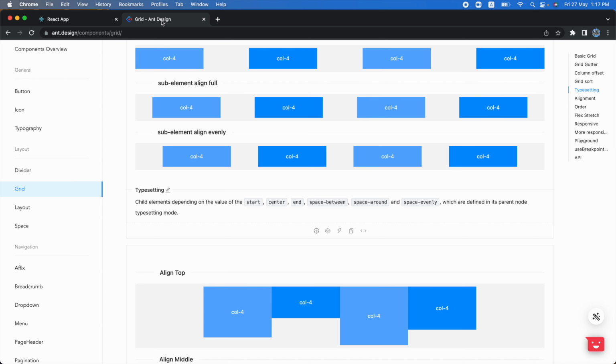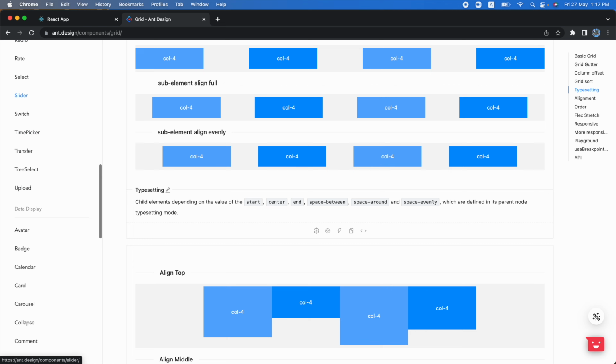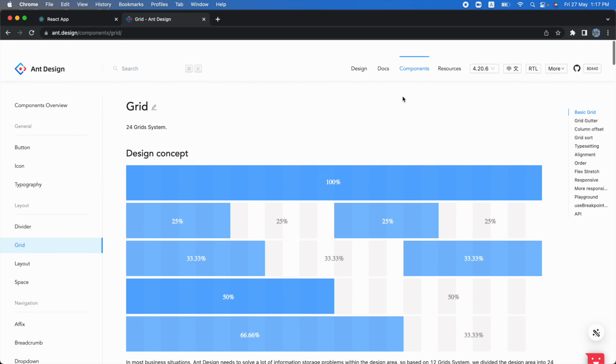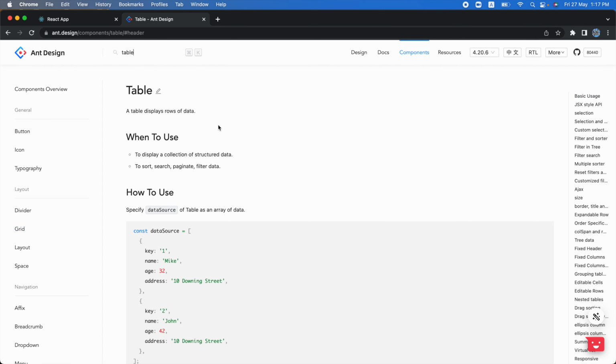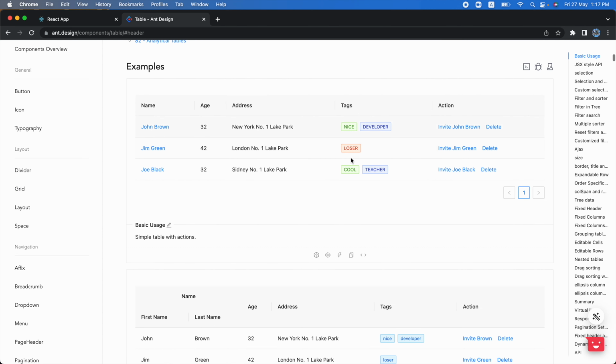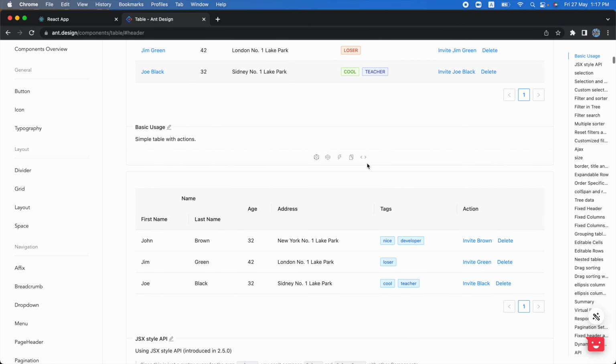So right now, let's render something on the dashboard component. For that, let me render a table component. So let me search for table. Okay, and here, as you can see, this is the table component.